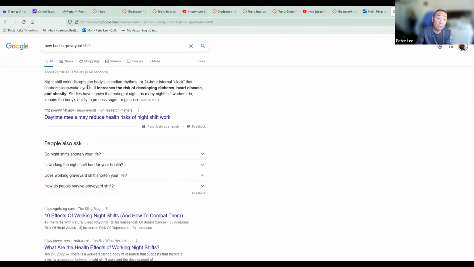Night shift work disrupts your body's circadian rhythms, which is why you fall asleep. You go through 3 or 4 rhythms per night, and the last part of the rhythm is REM sleep, where you dream. You have a 24-hour internal clock that controls your sleep-wake cycle. This is through 100,000 years of human evolution, where most of the time when it was dark outside, humans slept because it was super dangerous, super scary, and so you didn't do anything at night, and that's why your body was just sleeping. Even though we have lights and lots of things to do at night, the human body has not caught up.